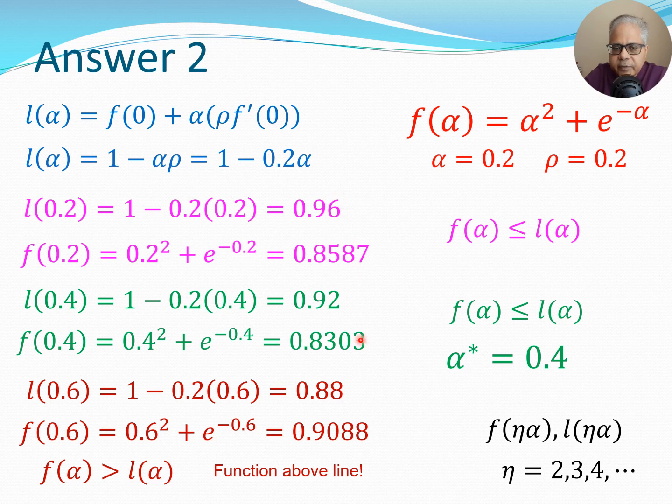And you will see that the numbers will keep changing until you reach a point where the function value will be more than the line value. So what you need to do is select the previous point, which I have made in green, which was the last point where the function value was less than the line value, and you select the alpha corresponding to that case, where alpha, you see, was 0.4 here. So this is the best estimate as far as this rule is concerned, and that's what we get from this particular choice of rho and alpha.